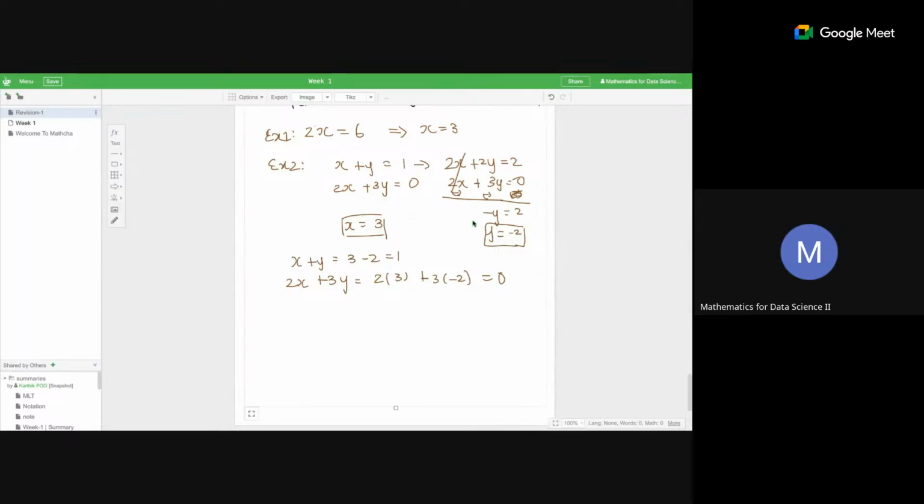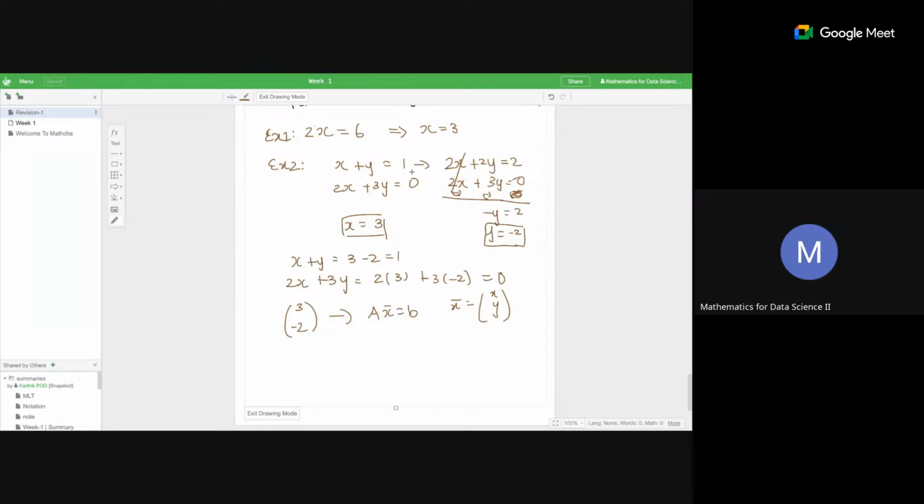So a solution is a set of values, or if you consider it as a vector, x is equal to 3, y is equal to minus 2. Now it satisfies this equation Ax is equal to B. It means when you put x is equal to 3 comma minus 2, then this equation is solved. Here x is this vector. So when I'm putting x here, you should understand from the context what it means. Don't get confused.